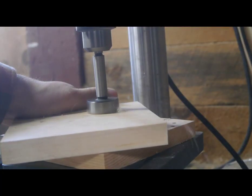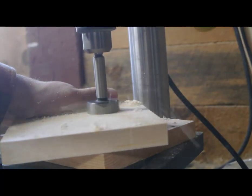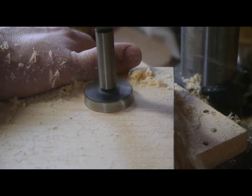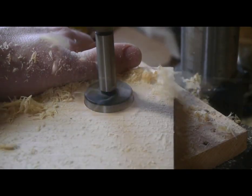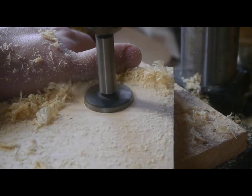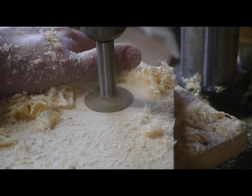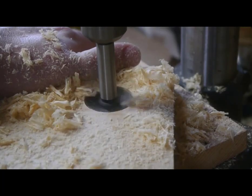Here's a little power tool action for everybody. First I drilled the opening for the bird here with a 1 1/4 inch Forstner bit. And then I ended up switching bits and drilling a 1/4 inch hole to put the perch into. And I'll let you watch that there and just see what I did.